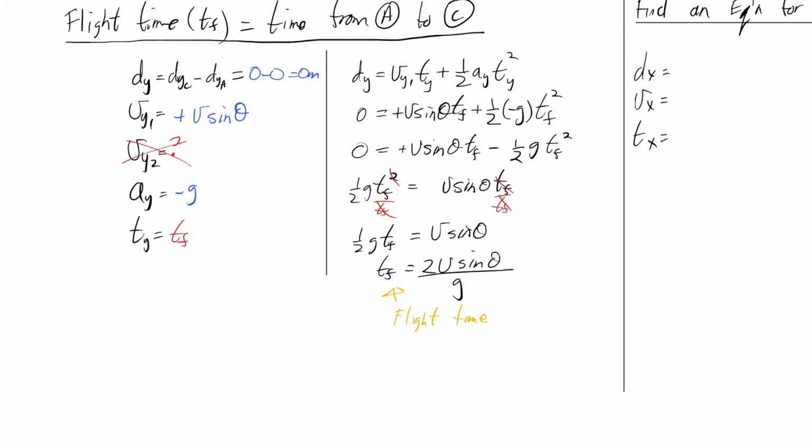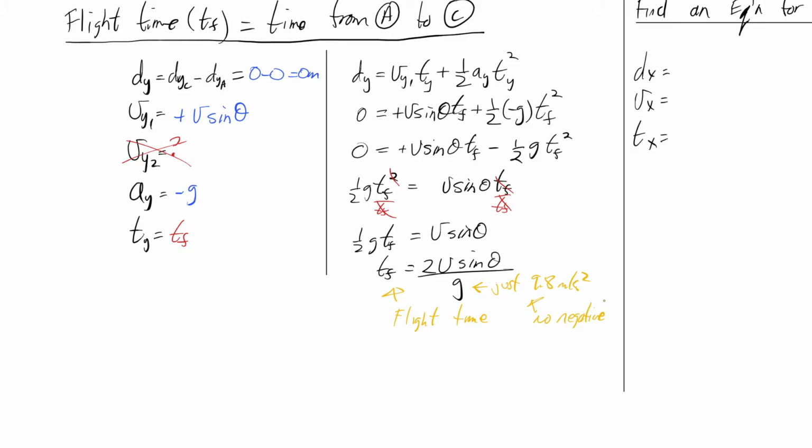And remember, g is just 9.8. It's not negative 9.8. It's just 9.8. We already made it negative here, so the direction was accounted for here. Do not put negative in again, because then you're going to get a negative time, and that doesn't have any meaning. So it was already negative here. It's just when we brought it over to the other side, that negative turned into a positive. So again, g is just 9.8, no negative. Okay, so that's the formula for our flight time.